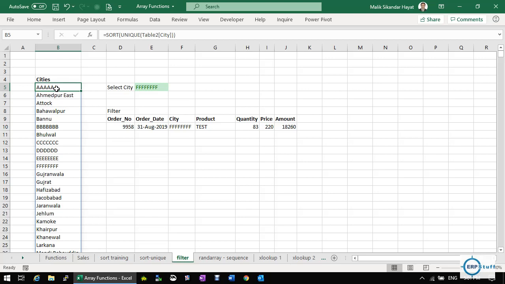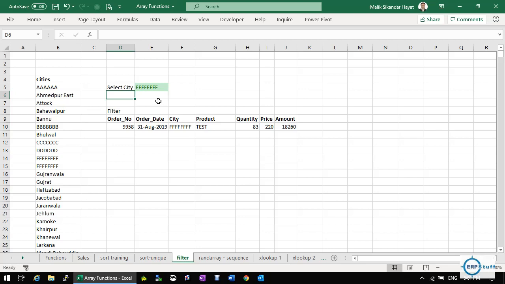What else? I think we have covered filter as well. Now, you can use this filter in your reports. In the next video, I will try to add more filters over here, like conditions. If city is equal to this and product is this, or another way, if city is this or city is this.